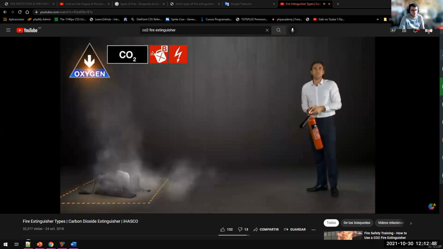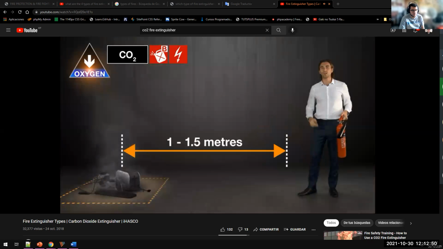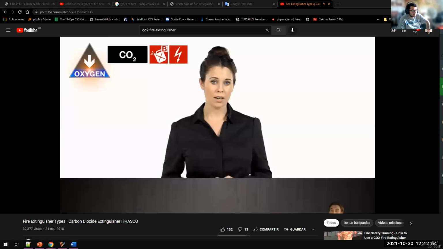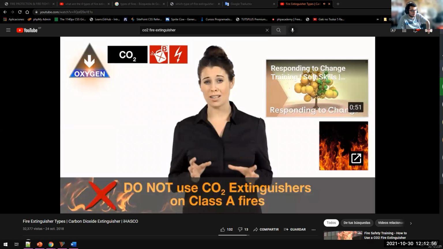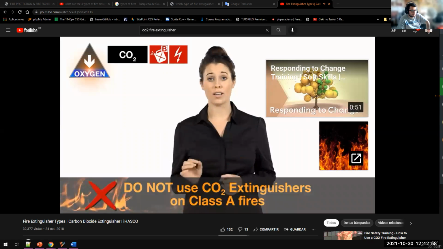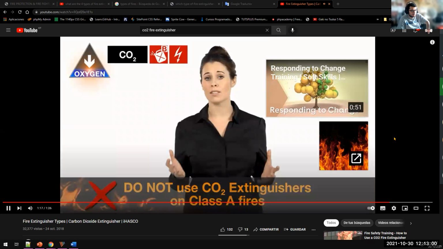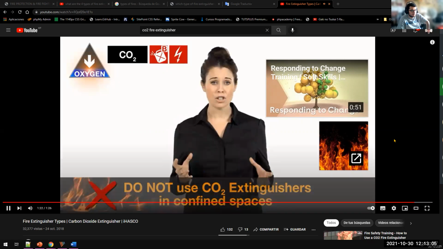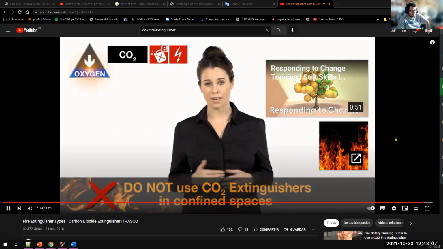These extinguishers have a range of about 1 to 1.5 meters and will last for a minimum of 11 seconds. Do not use carbon dioxide extinguishers on Class A fires because it can cause a fire to spread. And don't use them in confined spaces because there is a risk of asphyxiation if you inhale too much of the gas.